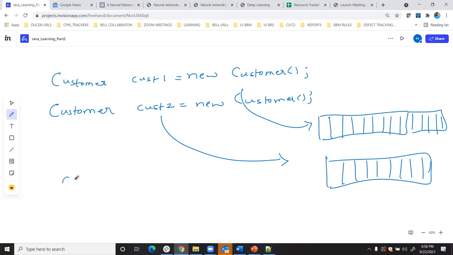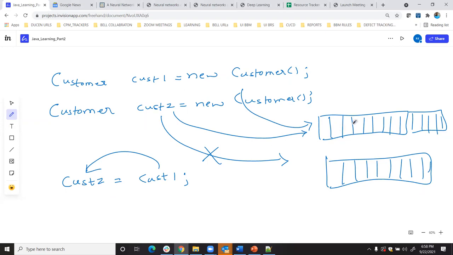But now the moment you equate it like this, you make your customer2 as customer1, your engine will link customer2 to this one. This will go away, because for customer2 you made an object reference to customer1. You getting me? So your customer2 now became customer1. So it started pointing to object1. Are you with me? Yes, sir. Clear, very clear.